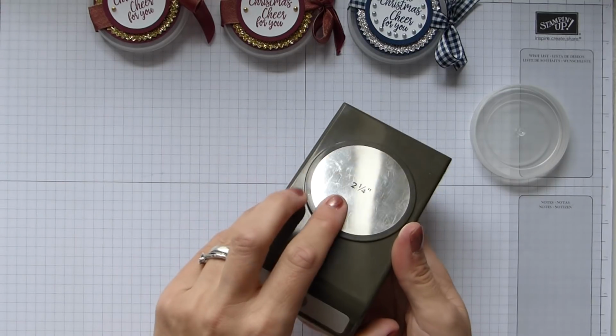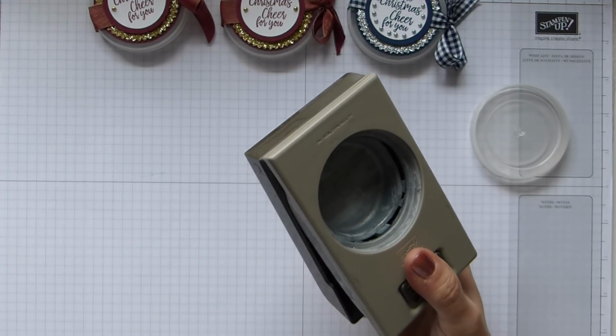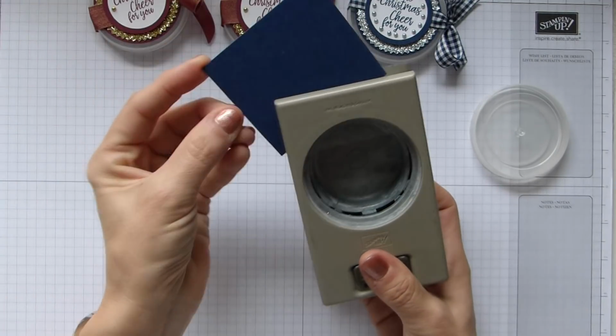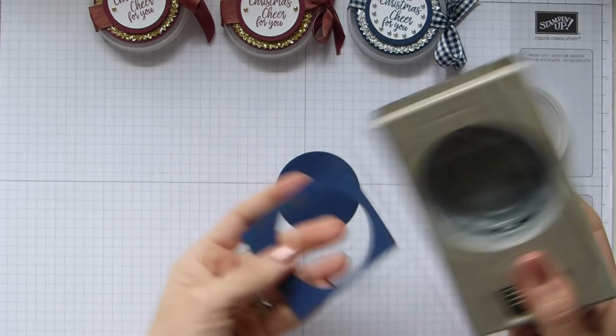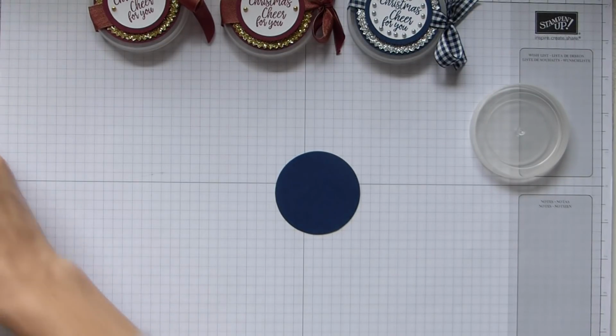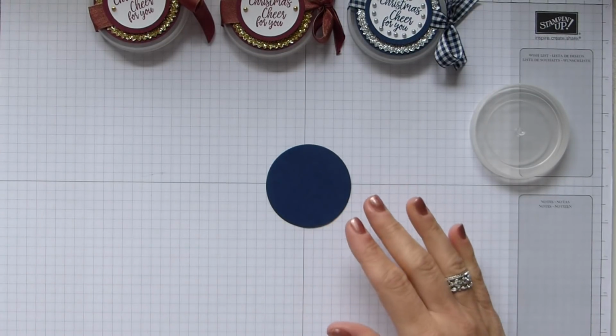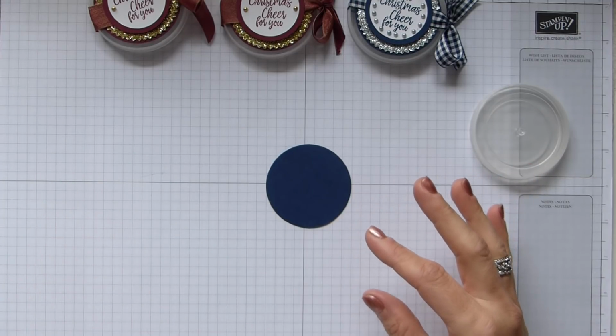So to start off with, you need your 2 1/4 inch circle punch, and then you need some cardstock, and I've got my Night of Navy for this one, and as you can see, I'm just using scraps. So it's all recycled and environment friendly, I suppose, if you're going to use your scraps.